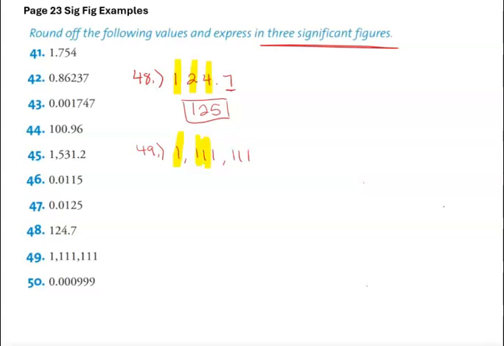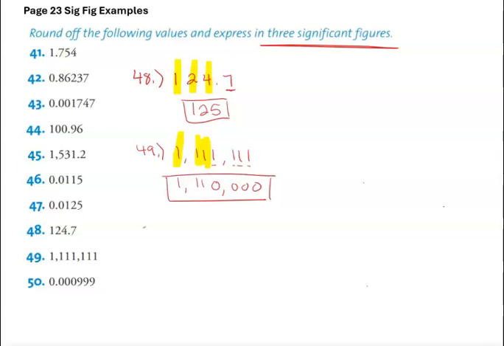So our first 3 ones are going to be our significant numbers. So when we rewrite it, the last numbers, we're going to switch to zeros because those, like I said, are going to be more like placeholders. So 1, comma 1, 1, and the rest of these are just going to be placeholders. So 1,110,000 is going to be our final answer.